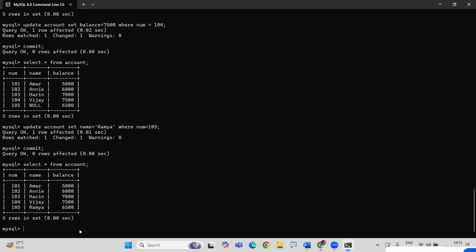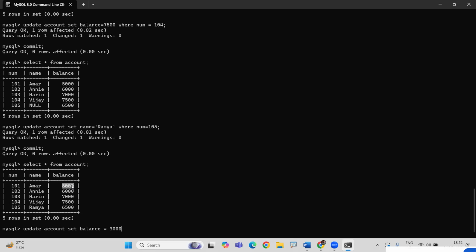Same, update account table set balance is equal to, don't write 3,000. What is the reason? If you directly write balance is equal to 3,000, it will be stored in place of this 5,000.